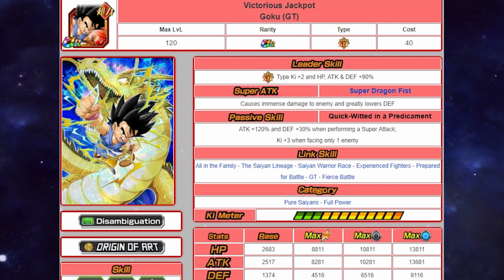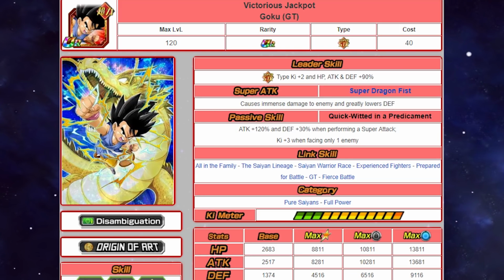Farming a Super Attack isn't that hard at all, although it is a 50% chance. So, 2 key to Super STR types, as well as a 90% stats increase. Already, pretty decent leader skill. Immense damage, greatly lowers defense, 12 key multiplier of 150%. He gets a 120% attack increase and a 30% defensive increase when performing a super attack. Key +3 when facing only one enemy.